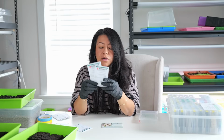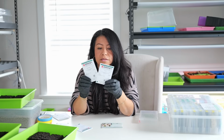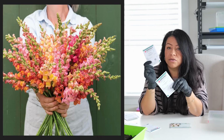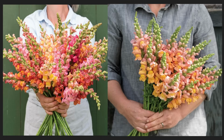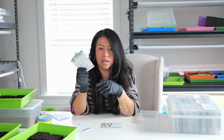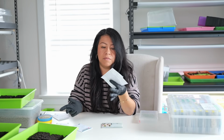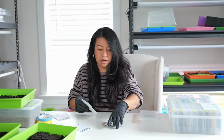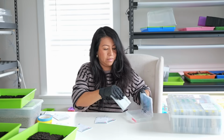And I am going to start 2 types of snapdragons. I am going to get Early Sunrise Mix from Johnny's and Kane's Light Bronze. I think these 2 are going to go really, really well together, and I'm going to definitely start planting of them. I don't know if I'm going to do a succession planting for snapdragons. I think that these guys are going to give me plenty of blooms throughout the year. And I was going to start 1 more type, but I don't think that I need to. I think 2 types is plenty.